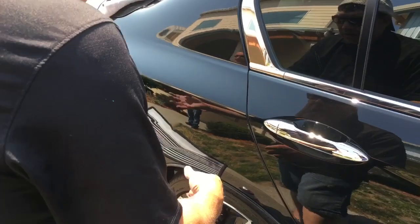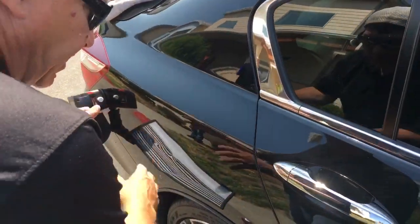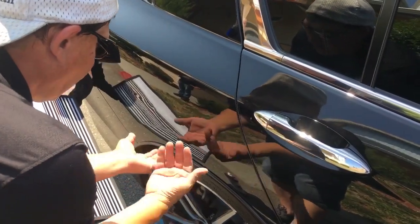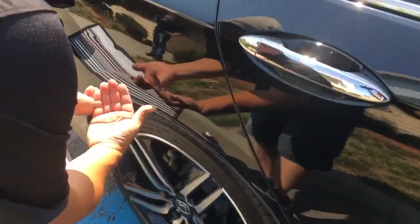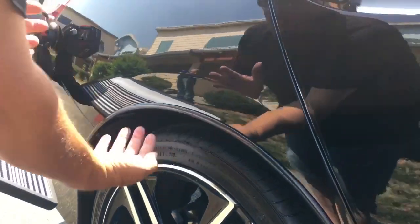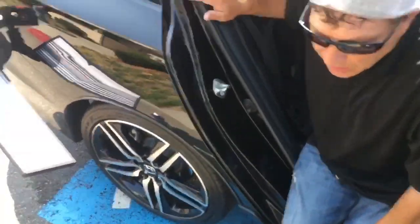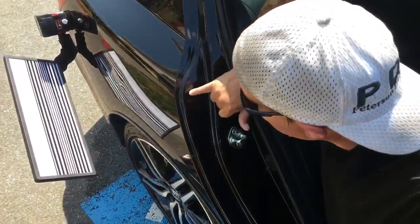the access on this one is either coming through the trunk, taking apart a whole bunch of plastic pieces, taking off the tire, jacking the car up and getting up underneath and coming up through the wheel well, or the old school way that most inexperienced dent guys would do, is zip a hole right here.